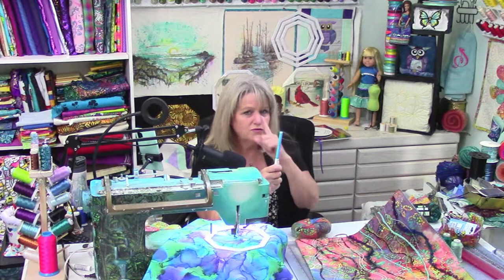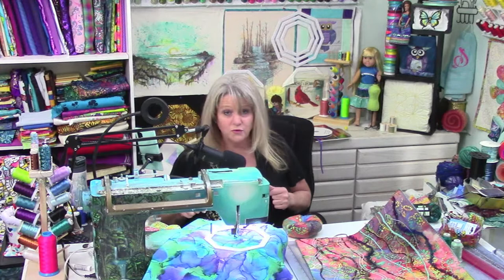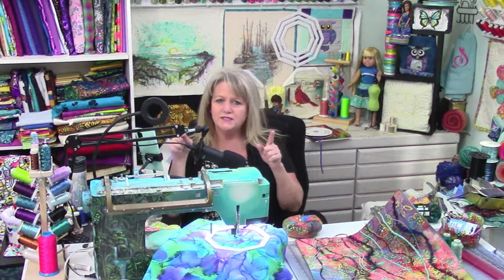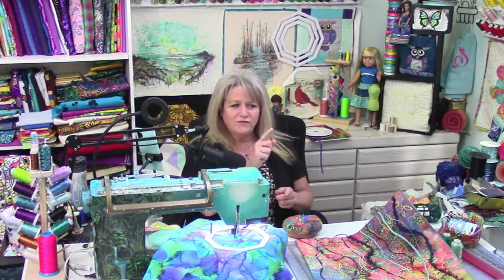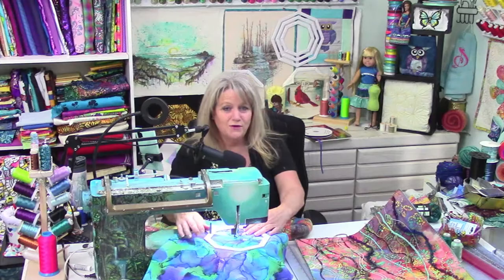And so this is another reason it's so much better to not use a presser, not use the free motion foot if you can get it off the machine, which I'm going to do now, because now we never have to move our head, and that keeps you with the proper perspective with relation to the needle, so you don't all of a sudden end up with a big stitch off to one side. If you've ever done free motion quilting and you quilted really well and then all of a sudden had a big stitch, that's the reason. You moved your head and you thought you moved your quilt, so you move your quilt, and then when you come back up, you find out your stitch was not where you thought it was.